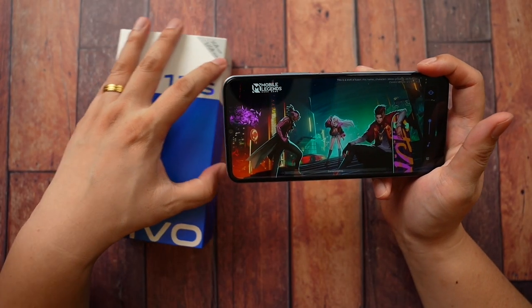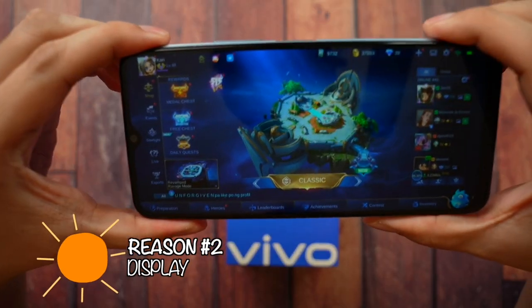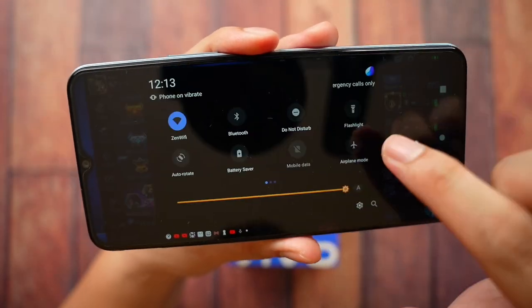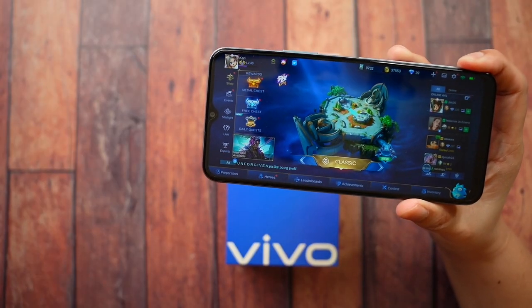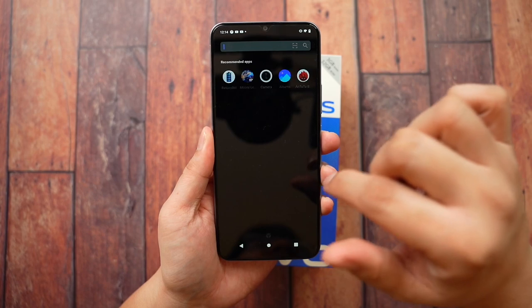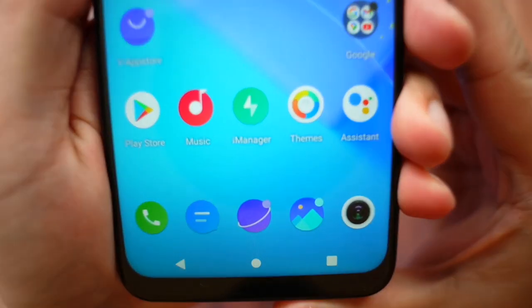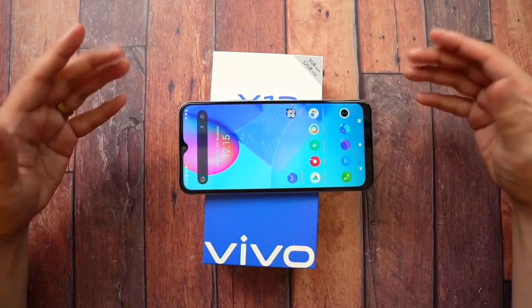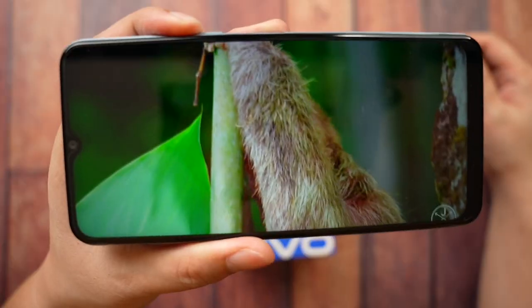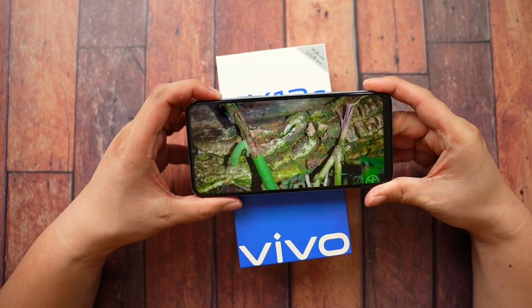When playing Mobile Legends, it's not going to use full 1080p resolution which requires a lot of power — it will always default to 720p. That brings us to the second reason: the display. Even though it's a 720p display, the graphics, the text, and everything else looks pretty sharp. And that brightness — it is a very bright display for the price. I've reviewed a lot of phones at this price range and their displays are pretty dim. This one stands out, giving so much value for your money. And even though it's a 720p display, it can output up to 1080p in YouTube. Just look how sharp that is — on a phone priced at 6,000 pesos.